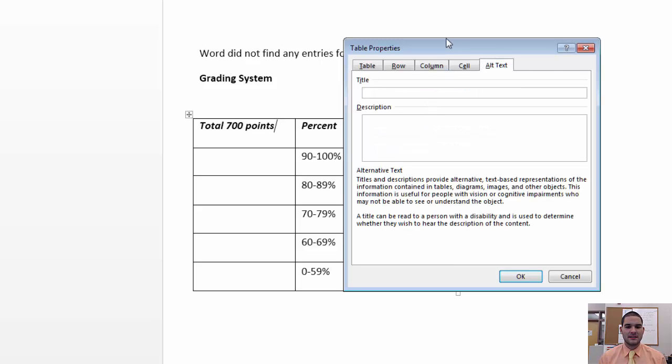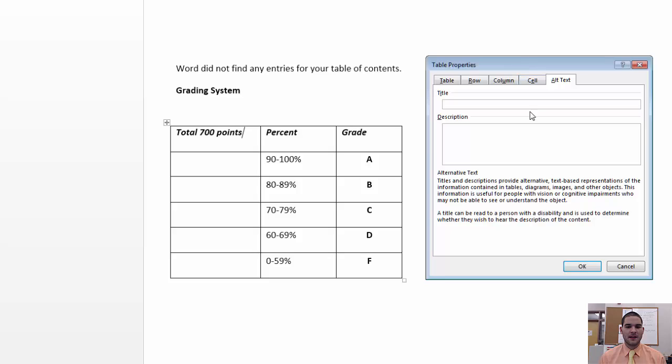Now because this is a table, it has a lot more information in it, and you want to include all that information in your description. So first, the title is Grading System, and the description should be what those percentages are next to the grade.